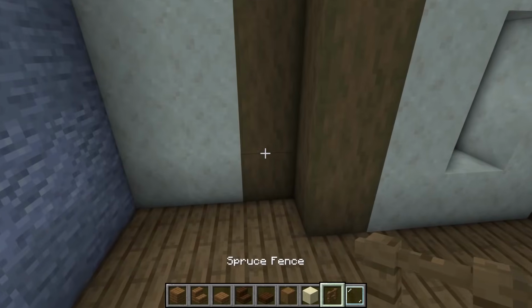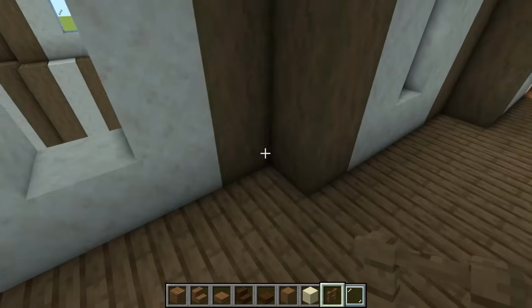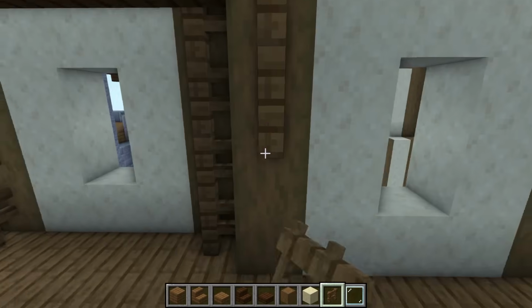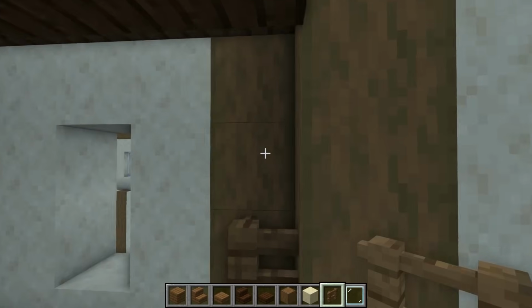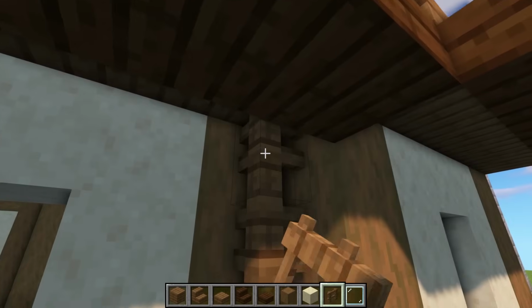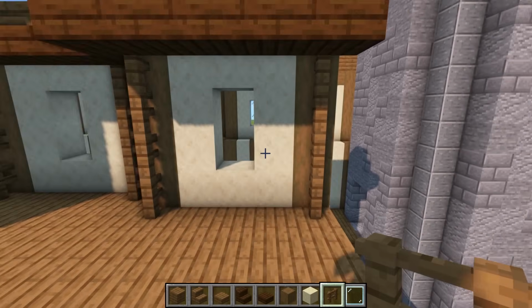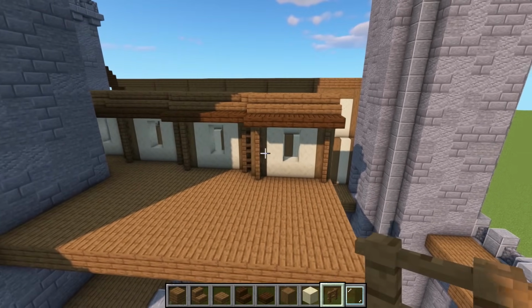And then while we're here as well, we can go ahead and just put in our fences against these pillars here. We should be able to put 4 on each one. Just like so.